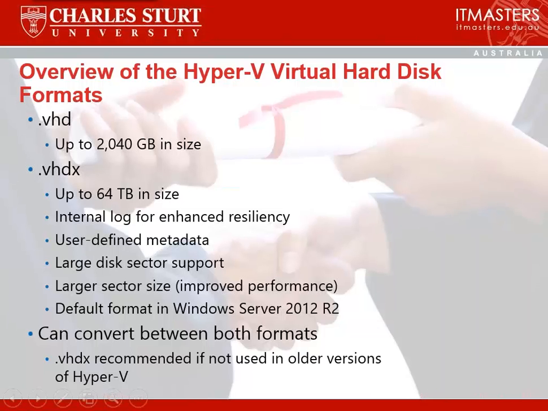Alright, what is a VHD format? This is used in the previous versions of Hyper-V. And the only issue with that, it was supporting up to 2 terabyte VHD disk. So if you wanted to have bigger VHDs, you couldn't. And last week we did cover, we said Hyper-V supports up to 64 terabytes. How can it do that? Via VHDX. If you know the Microsoft environment well, let's talk about Office.